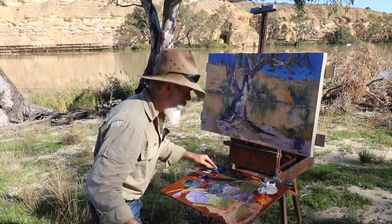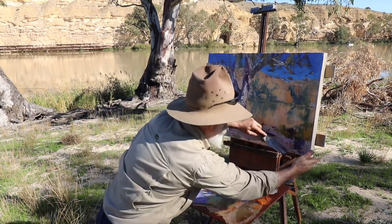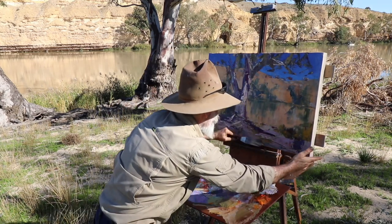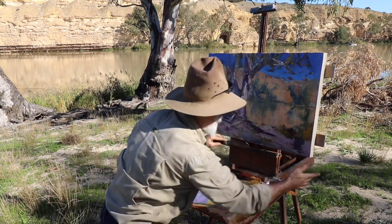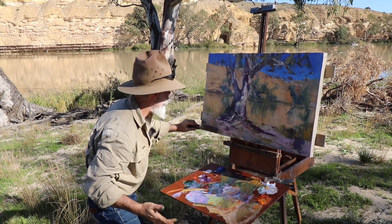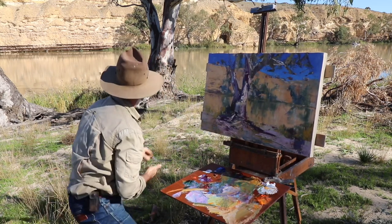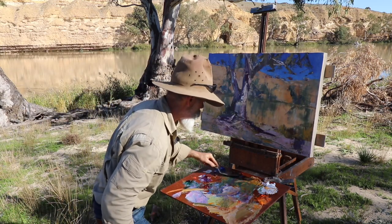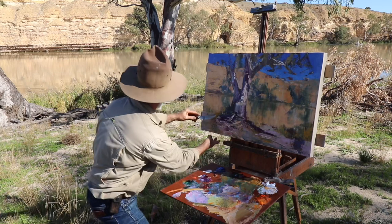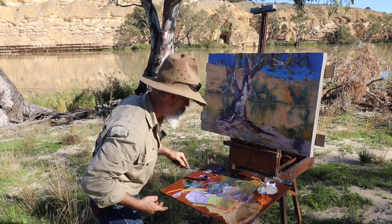Right, magenta, going for some slightly darker tones here. I just want to knock in a few key dark things here in the foreground. Lots of activity here, so we use a variety of marks. What's that? Yeah, good. Green, brown, burnt sienna and green. Go darker than that.